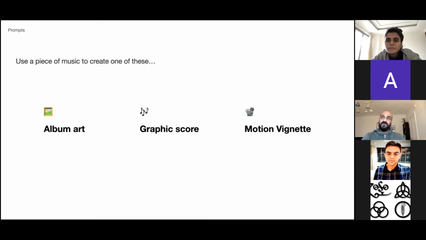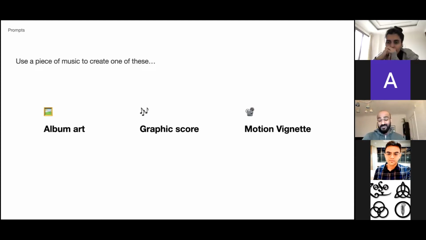I don't want to give you any specific aesthetic directions, but for example, with something like a graphic score, you can try to break down your track into different visual elements and then maybe visualize it as a poster, or maybe create the score not linearly, but in a circular format, or more randomized, or you're just trying to represent different musical elements using visual cues.